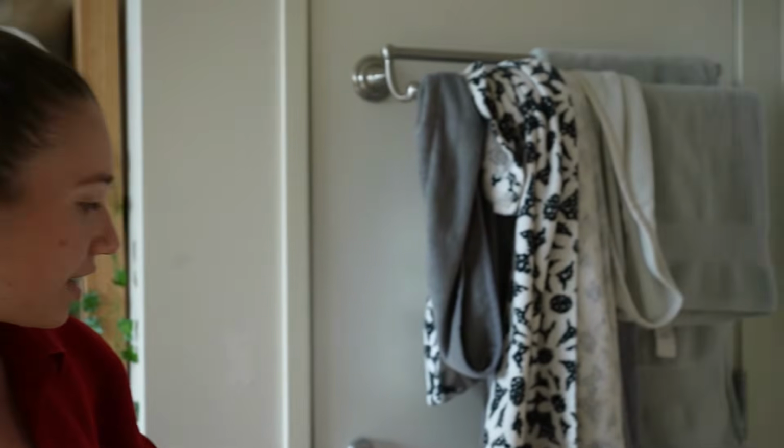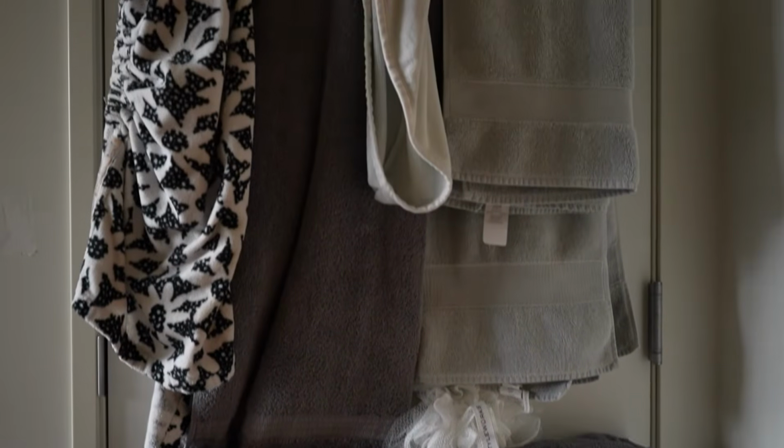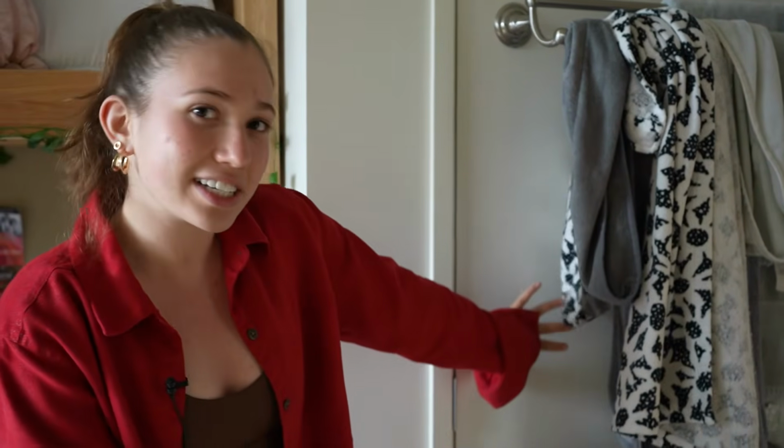First, we're going to start out over here as if you just walked into the dorm. You have this nice little rack for you to put all of your towels and other things like that. If you have a bathrobe, you can bring that. So that kind of all just goes right here. This door is kind of a secret door. It doesn't actually lead to anything. I think it's the AC unit, but don't mind that.